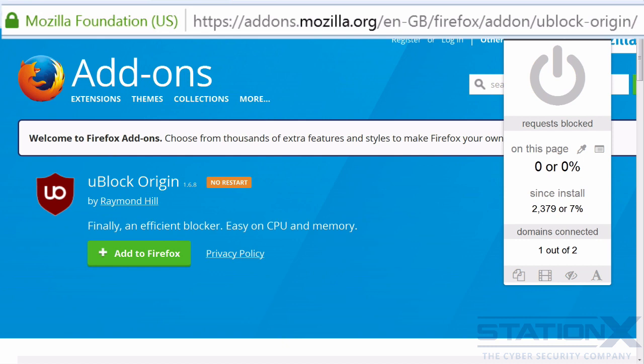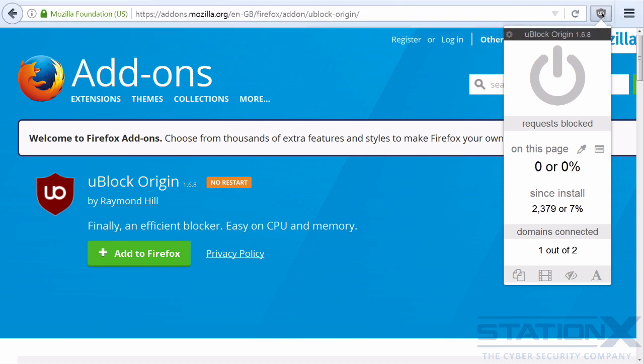Note this is called uBlock Origin, not uBlock. That is actually a different extension, so it's uBlock Origin that you're after. I recommend this for everyone to use, no matter what your level of skill. It can be left as default, which is pretty good, or you can enable the advanced features and really start to filter the web traffic. And this is what it looks like here. Pretty simple layout. This is the non-advanced view. More on the GUI in a second.